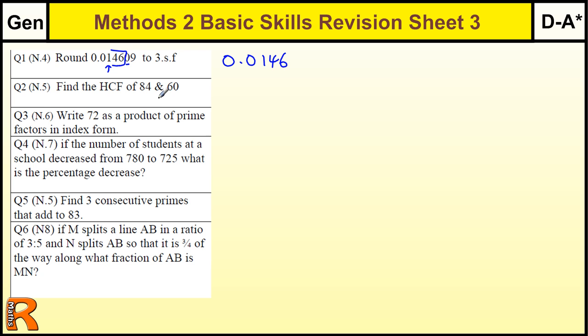Highest common factor of 84 and 60. You have a calculator available to you on this test, so you can use it to work out what you think it is. But straight away I'm looking at 12s because I know 60 is in the 12 times table and 84 is in the 12 times table. I might just check to see if double that would work, 24, but it doesn't, so the answer is just 12. So the highest common factor.